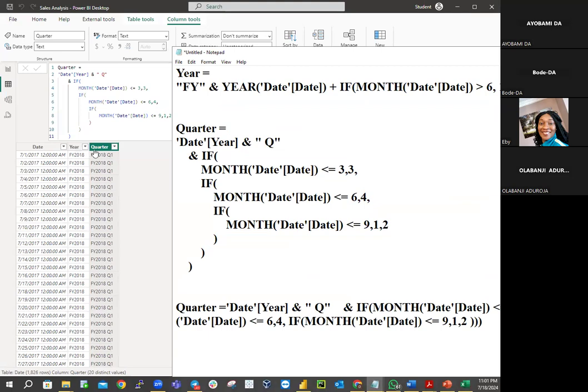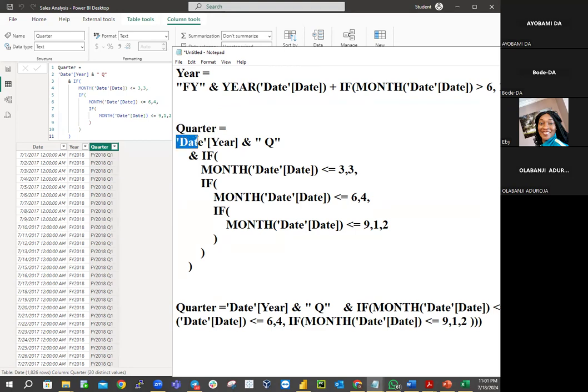Okay, we understood quarter as our heading, right? Is that not so? Good. You are now saying equal to this.